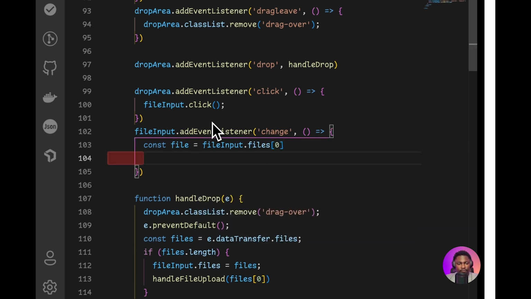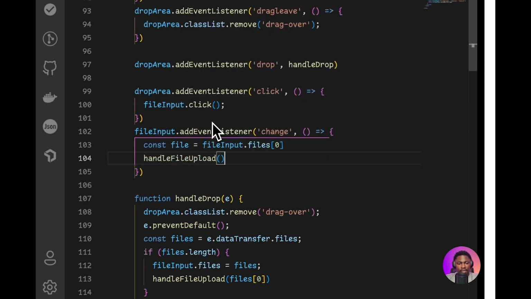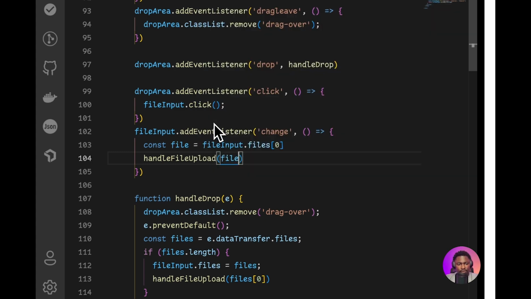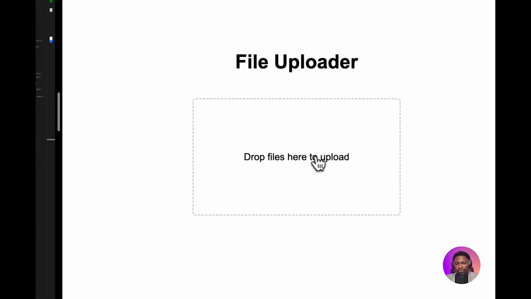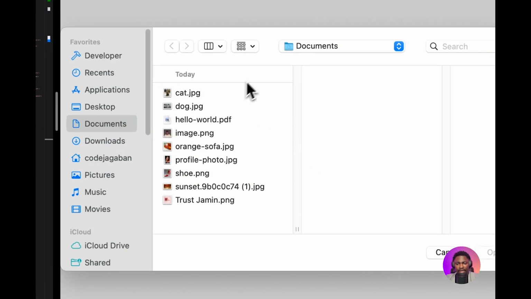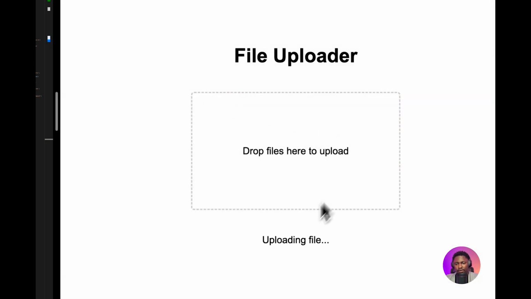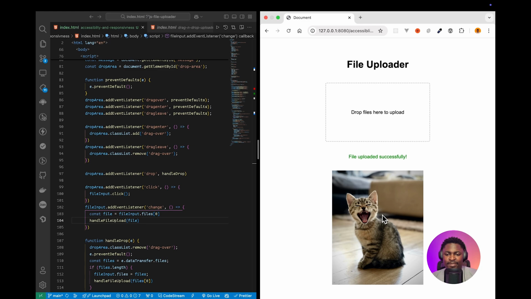And then with that file received, we want to handle file upload, and we'll pass the file constant that we just created into it. So we'll save this, and then when a user tries to upload a file by clicking on the file uploader, this should work. Right, correct. So this works now, and let's move on into implementing accessibility in the file uploader.